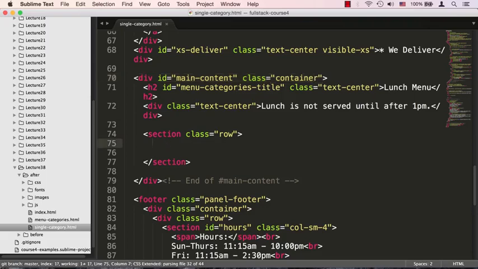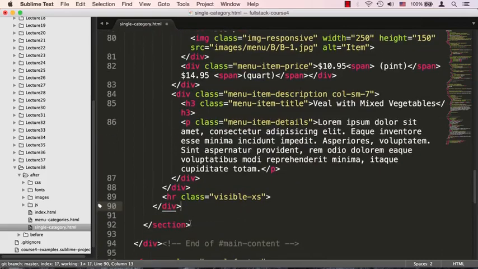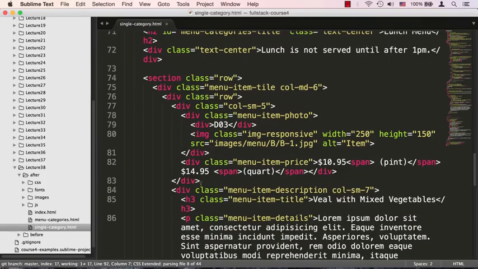Okay, so let me cut and paste some code that I prepared from before this lecture to kind of flesh out the grid itself, this grid cell. And it's a little bit involved, so let me go over it in a bit more detail. So first of all, we know that the actual cell, we want the cell to be exactly half the screen. And that's why we're saying column medium screen 6, which means that the second it gets to small screen, these tiles will start stacking one upon the other.